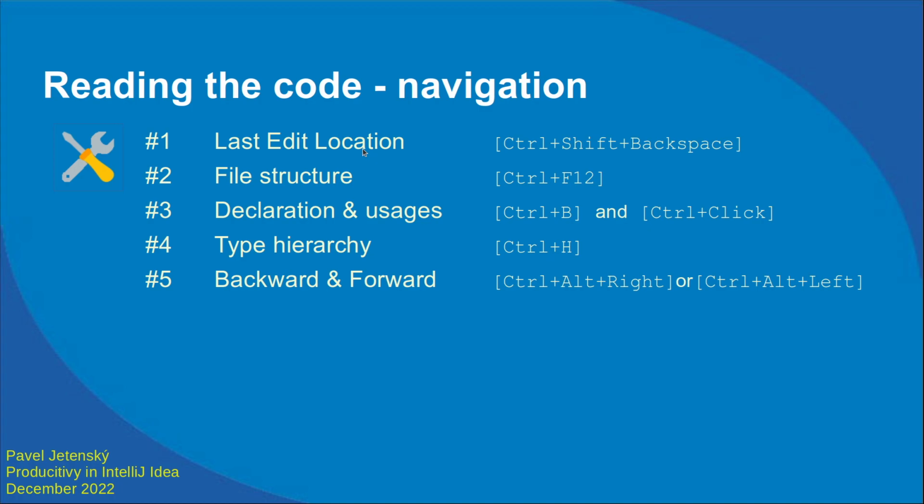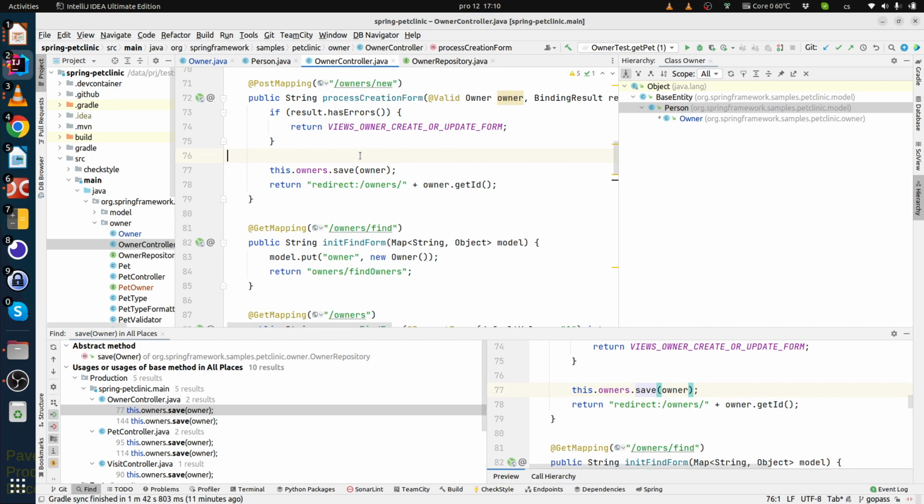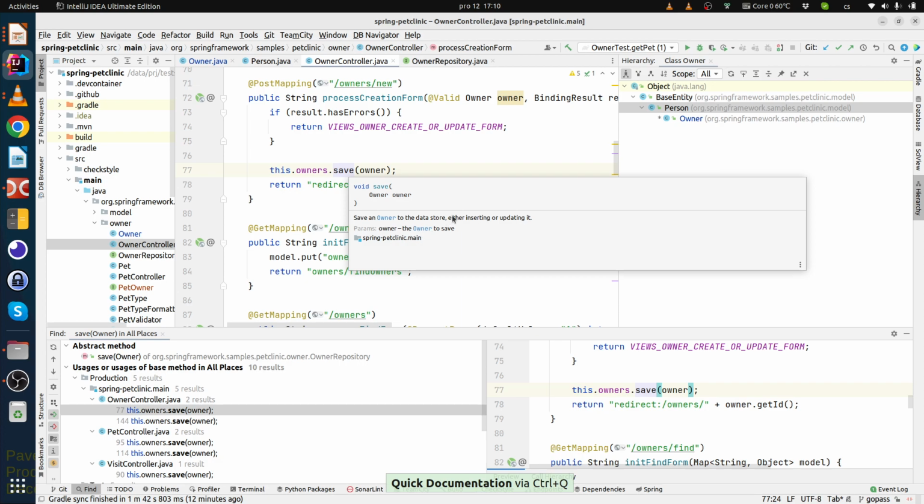Our last non-cherry tip in the navigation section is quick documentation. This basically shows the Javadoc of the given source code element. So let's have a look. If I go to save and press Ctrl+Q, I can see the Javadoc how it is written.